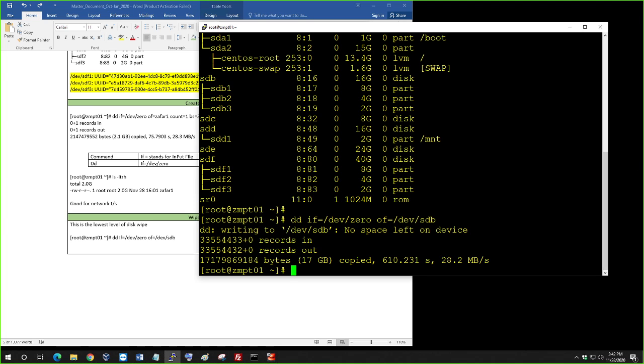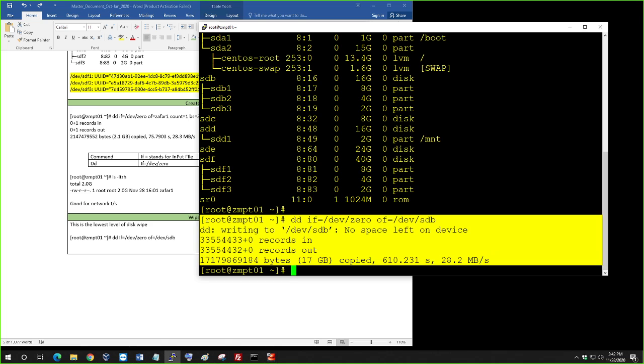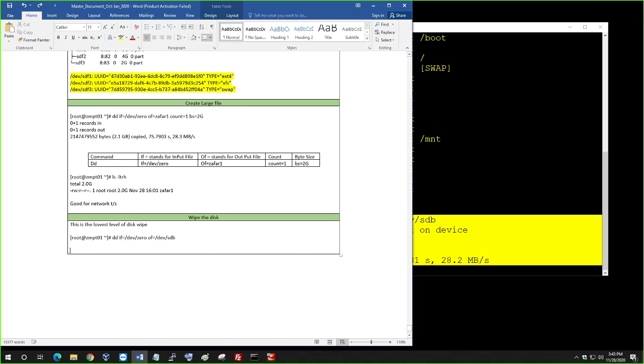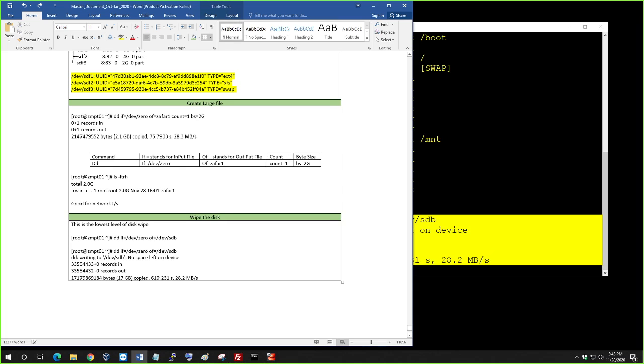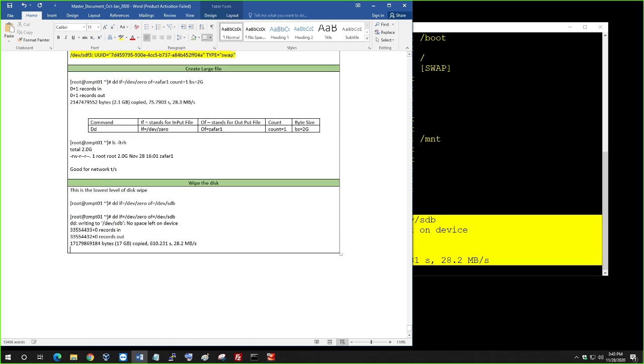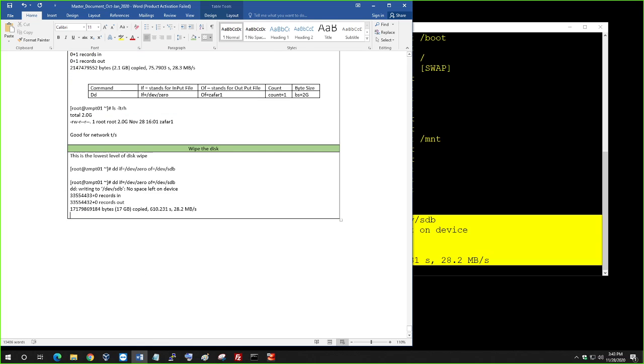So what happened here is the disk is destroyed here. So DD writing to disk, no space left. So yeah, it keeps on writing, and it will definitely give you this message here. This is a normal message because it doesn't know when to stop, right? It does not know when to stop. So it tried to write when it reached this number, and then after that it's going to give you this message.